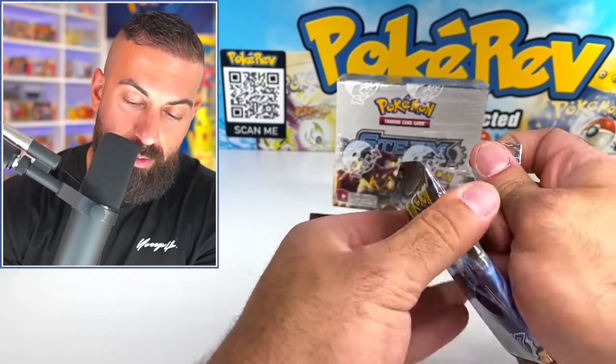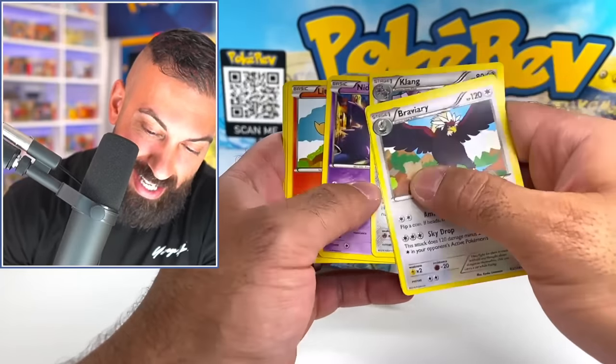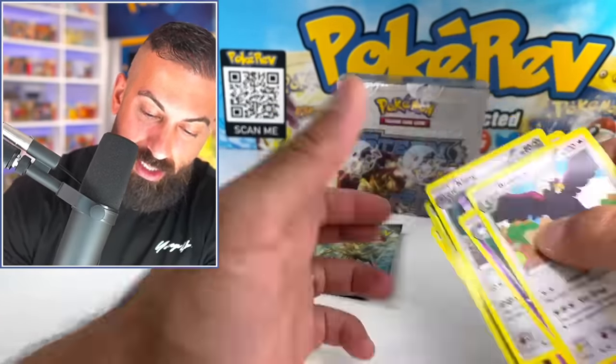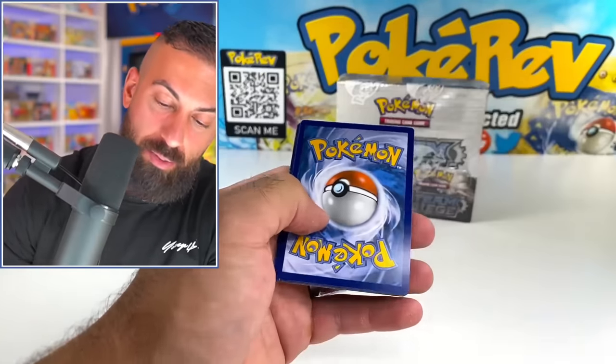All right. Three Steam Siege packs on the table here. Let's make them count. Oh, my God. Wow. Now, I think we probably got like six green and white code cards out of, I think we probably own like 32 packs by now, maybe. So let's see.